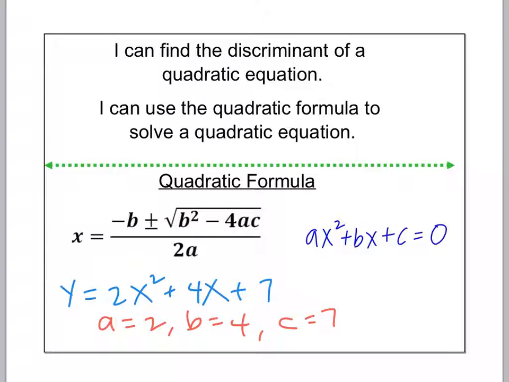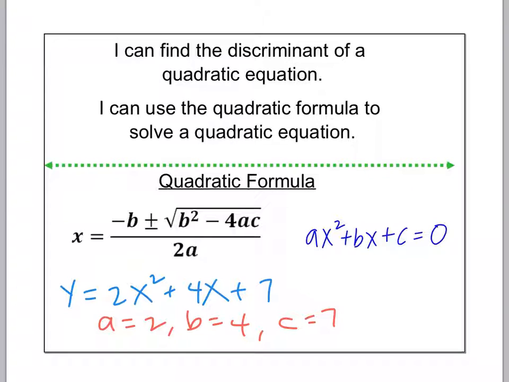It is kind of long, so it says x equals the opposite of b plus or minus the square root of b squared minus 4ac over 2a. The nice thing is that the quadratic formula can be used for any quadratic equation. So if you like this one, it's a good strategy to use for lots of different problems.